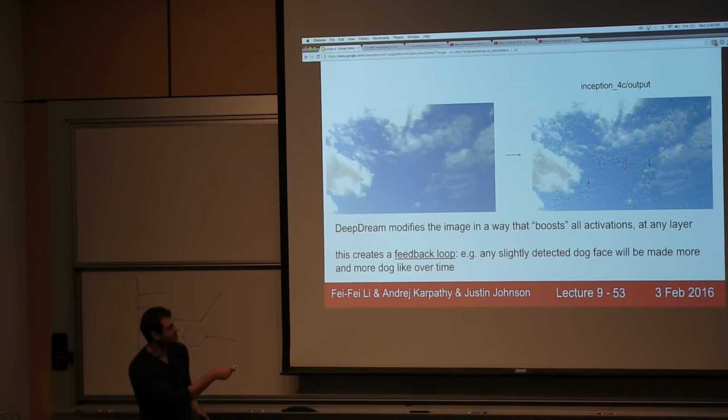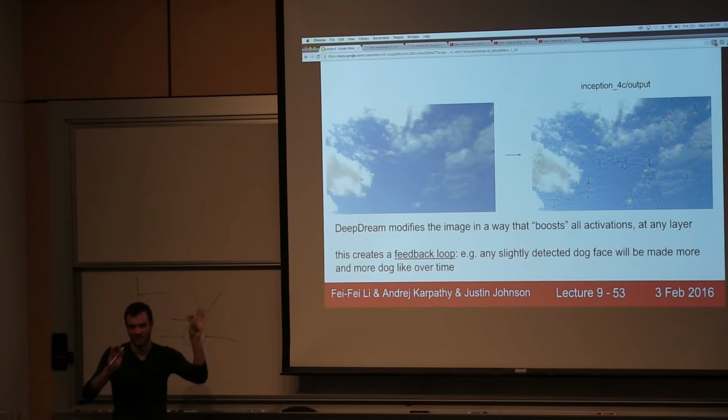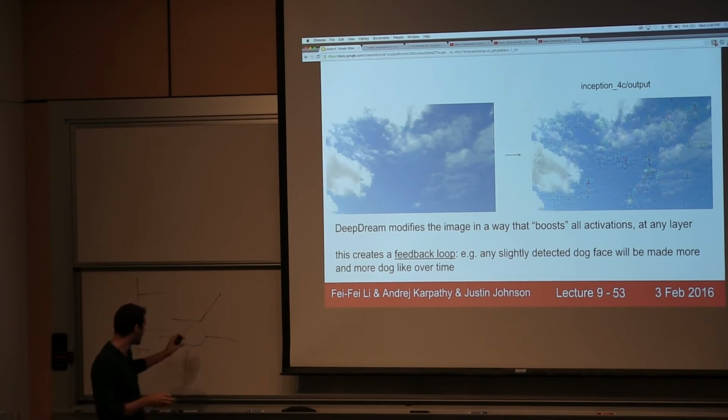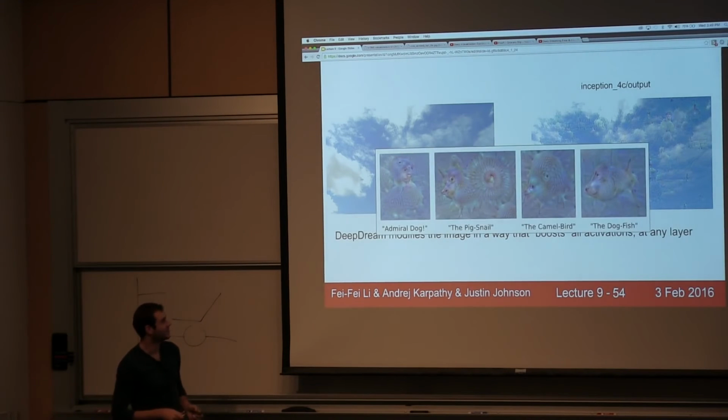And so we keep repeating this over and over again. We keep plugging this into Deep Dream, and this dog just becomes more dog-like over time, and the ConvNet convinces itself that there's just dogs or whatever else everywhere. Because it just keeps refining the image. Whatever activates, it just wants it to activate more. Okay, so that's roughly what Deep Dream is doing, and then you end up with all kinds of funny shapes. This is from the Google post. They call them the pig snail, the camel bird, the dogfish. You just get all kinds of funky things.